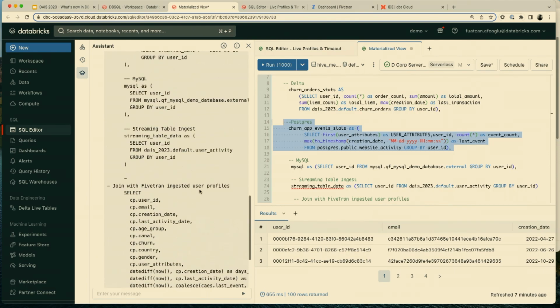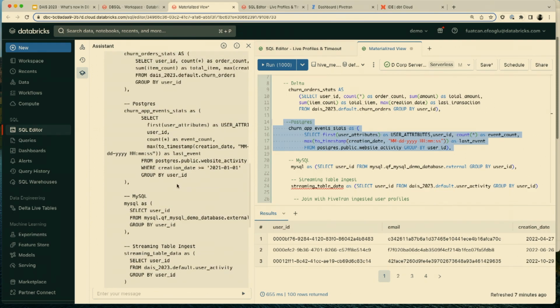And just to double check that I did it right, I can come here. I can see that yes, it actually did a creation date, which is the right field, and we have a January 2021 filter on top of it. So you can see many different variations of using this. This is just a simple example, but it can help you explain stuff. It can help you update, or it could make it faster for you to create a query or create something else, like a pipeline, in the first place.